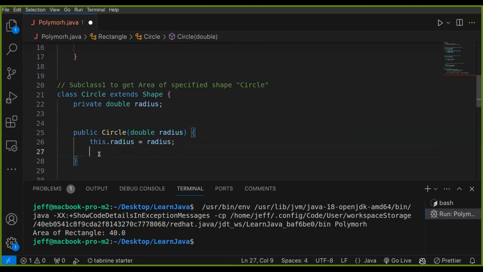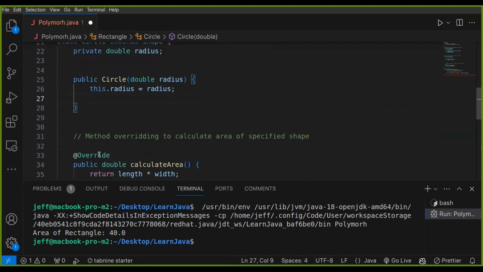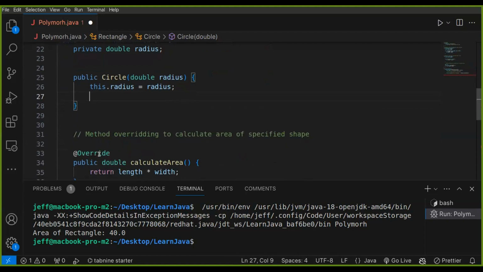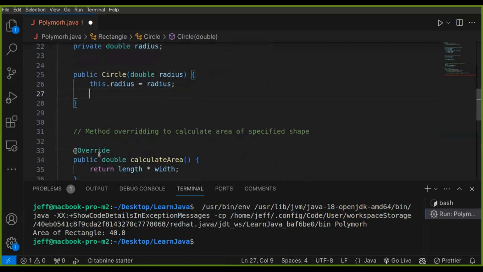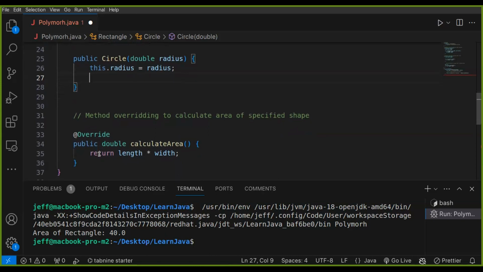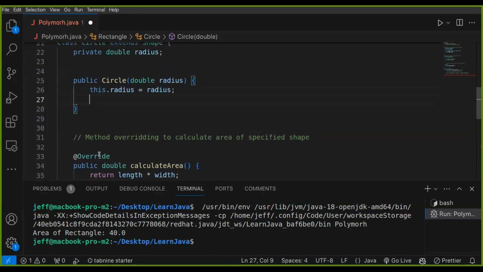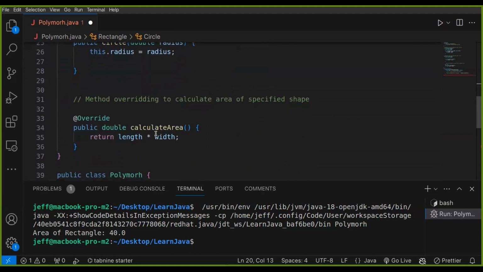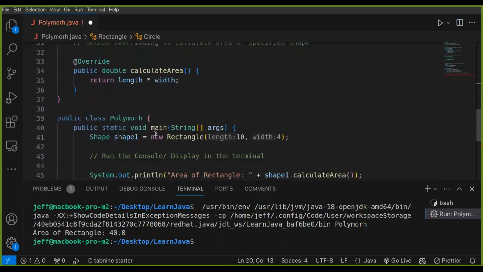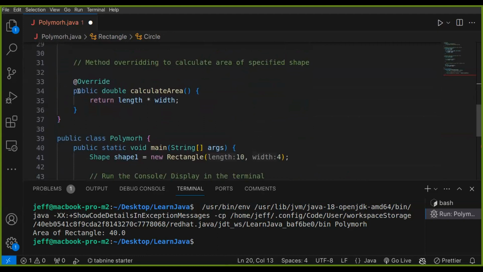I think that's much better for the subclass 2. So hopefully we still don't have any error. Then we also need to, in the method overriding, duplicate that code so that it can override for the subclass 2. So this is going to be for the subclass 2. Remember, this is meant for overriding in the subclass 1.